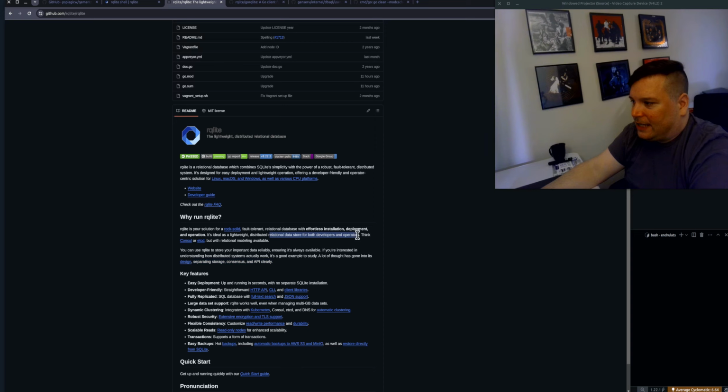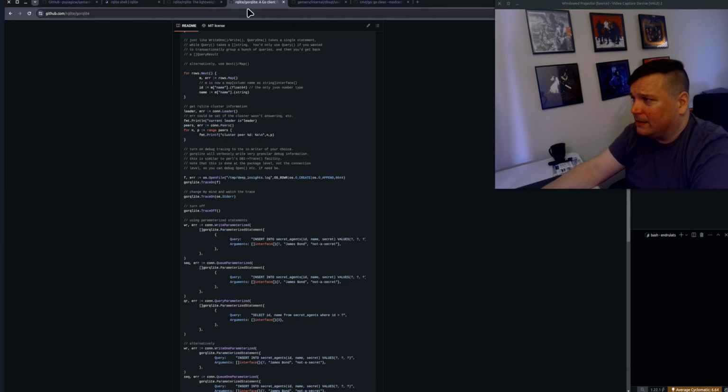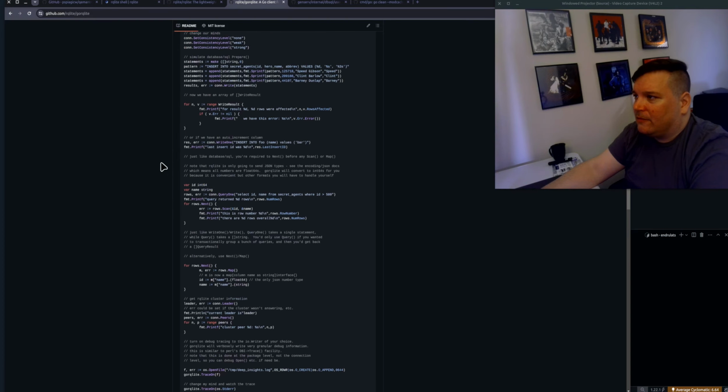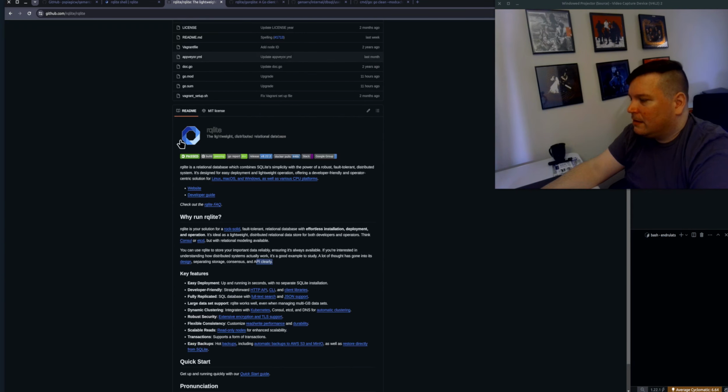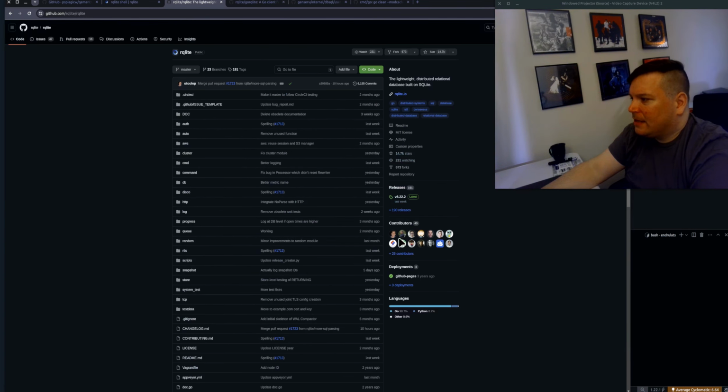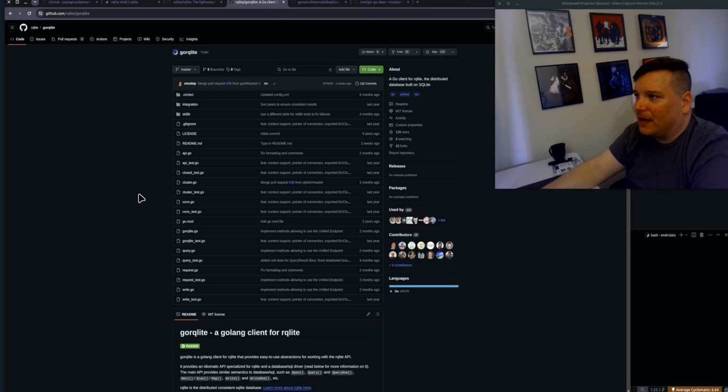rqlite has a lot of features in order to scale, and security and consensus data and separating storage that turns into an API and lets you do HTTPS and TLS and so on and so forth, and set user security and everything. And rqlite is from a team of people, and one of the main contributors also contributed to the Go rqlite.